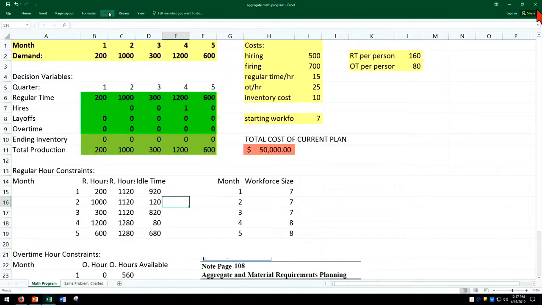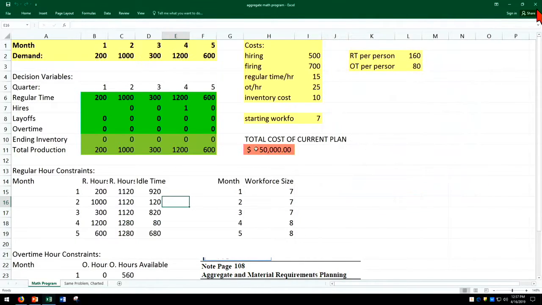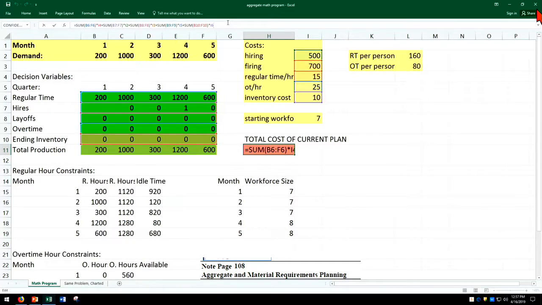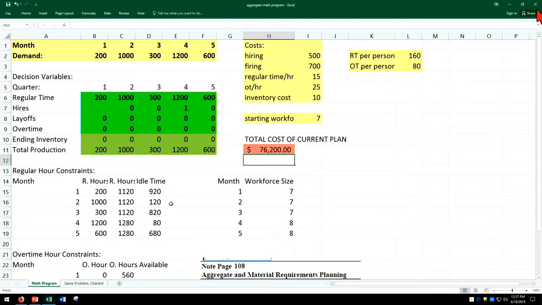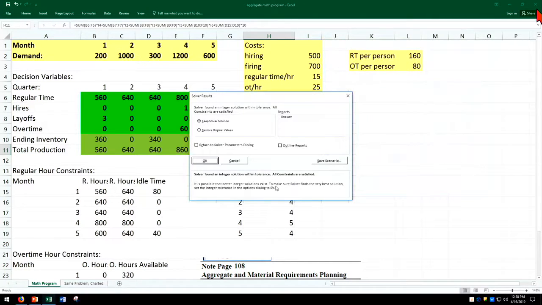How am I going to get Solver to account for this? Oh, actually, you know what? Easy. Let me just add a charge to the total cost cell. So I want to add up all of that idle time and multiply it by 10, because we're going to pay $10 for each. And what we have is a revised cost of Solver's plan. Now I just ask Solver again, because it didn't change the structure of the problem. Given that you have to pay $10 for the idle time, now what do you think is the best answer?